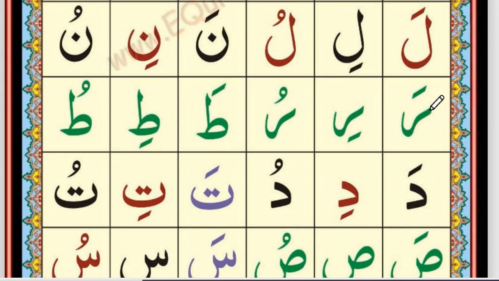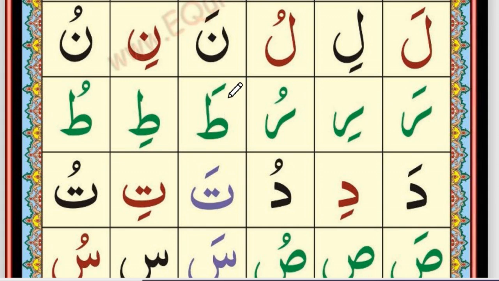Raw, zabar, raw, with a thick voice. Not ra, zabar, ra. No. Raw, zabar, raw. Ra, zair, ri. This is thin because there is a zair below ra. So ra, zair, ri. Raw, pesh, ru. Also we will read it in a thick tone because pesh is present. Ra, ri, ru.